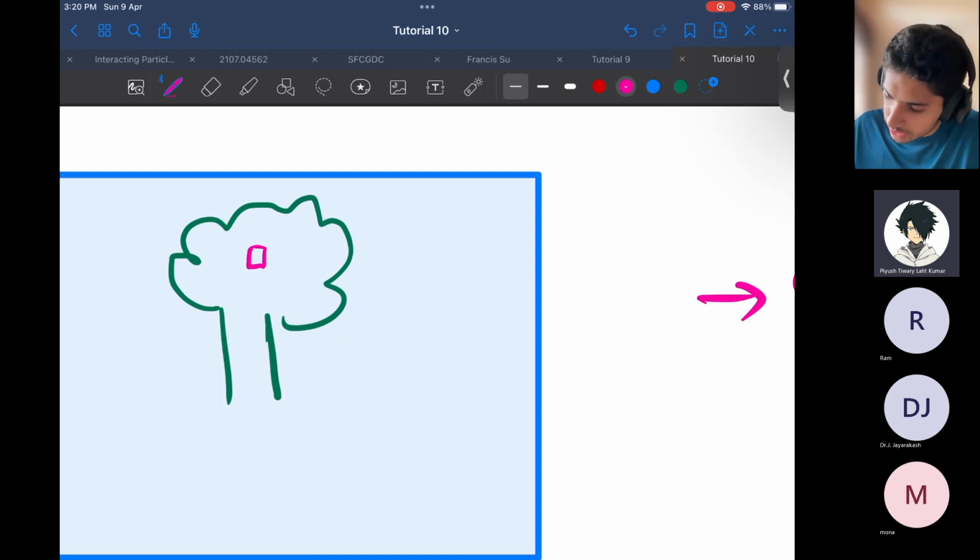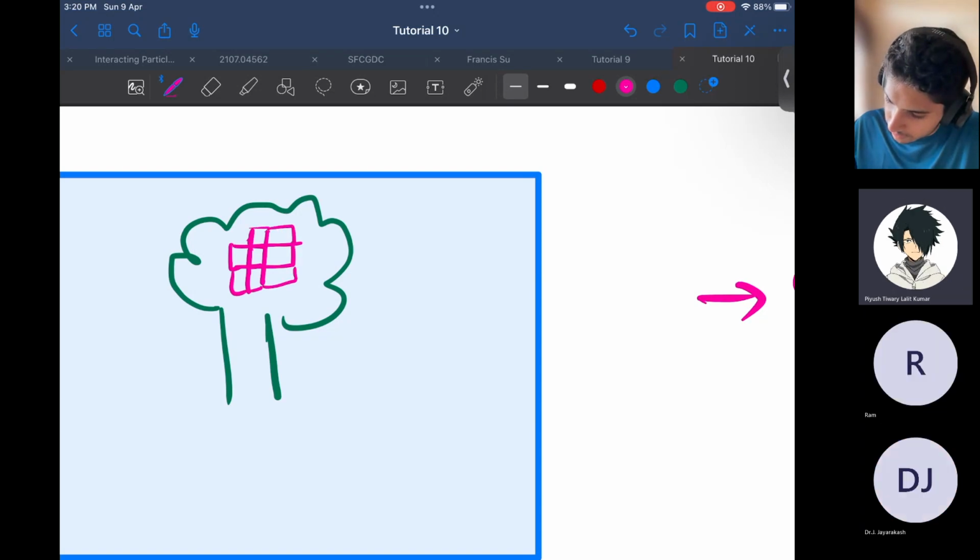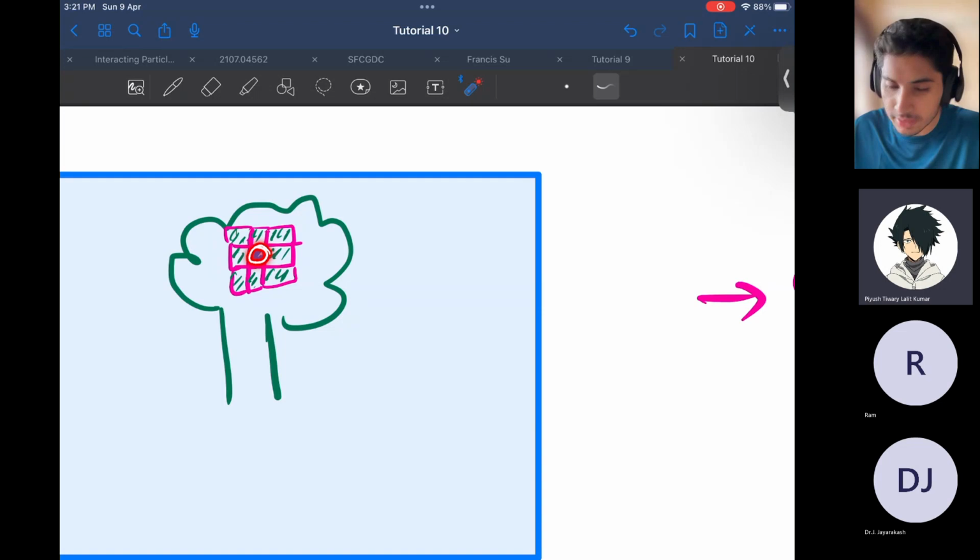So let me look at the surrounding pixels as well. These are the surrounding pixels. And I ask you this question: this is my pixel under consideration, and these are the surrounding pixels. Are these green pixels somehow related to the blue pixel that is there in the middle? I hope it's intuitive enough, and you will agree with me that, in an image, a pixel is definitely related to its neighborhood pixels.